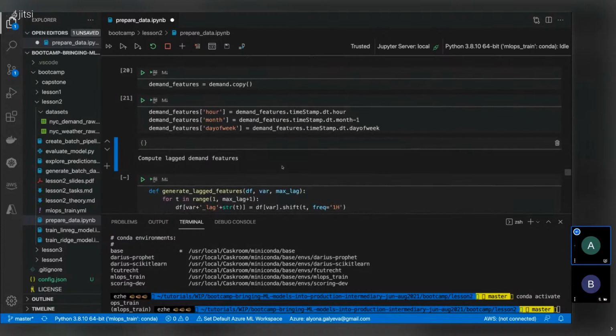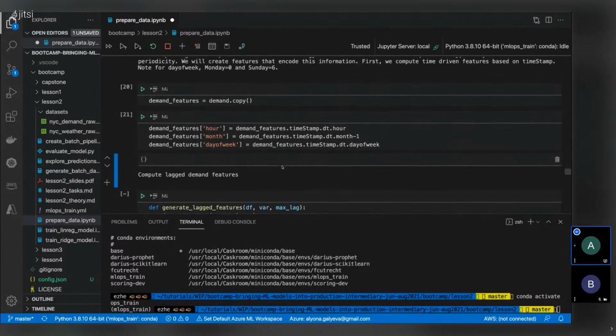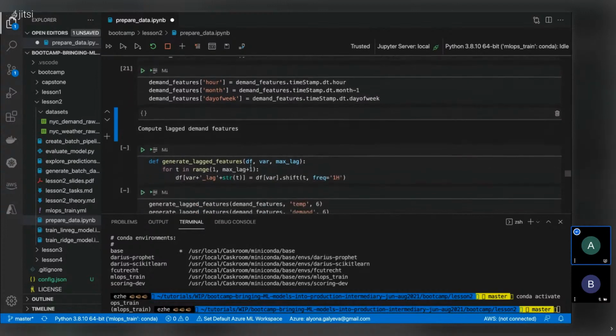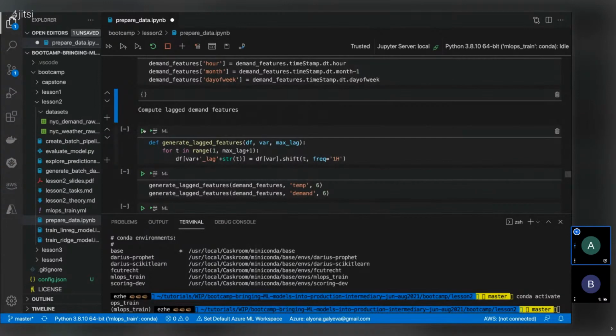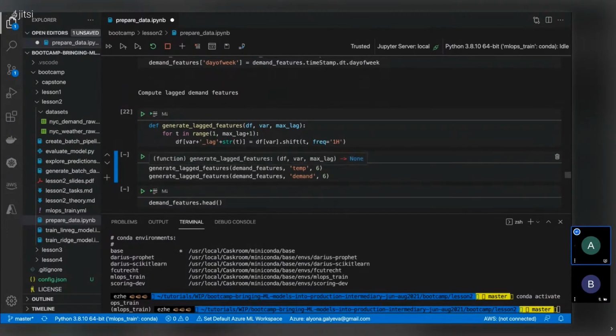Okay, then the next thing, where we're working with time series, the hardest part to grasp is that if we get rid of weather, for example, then we have only demand, and demand is our Y, and we don't have X. In our case, to make sure that we can create X, our matrix to use for our standard, for example, sklearn preprocessing library, we're going to create lagged features. So we just generate these lagged features, and we do it for the demand and as well for the temperature.